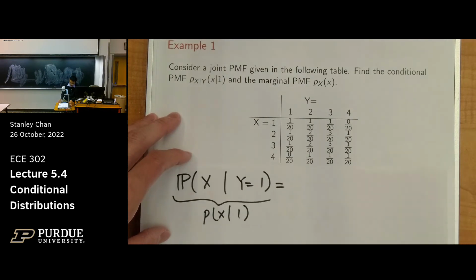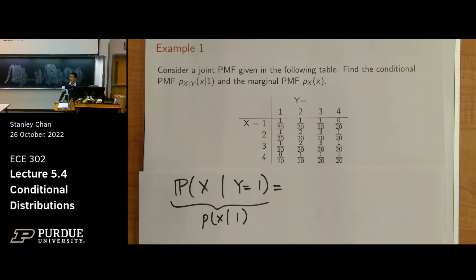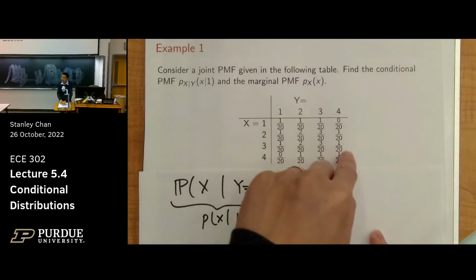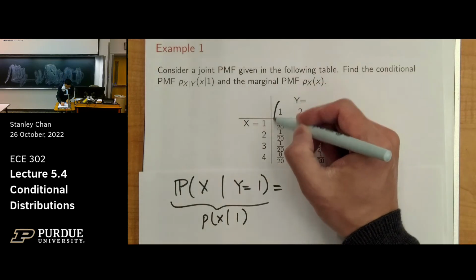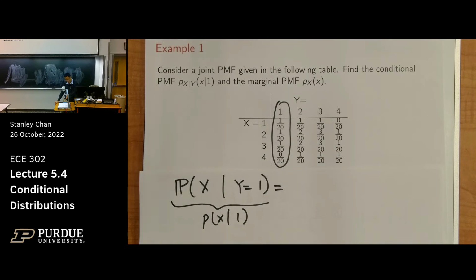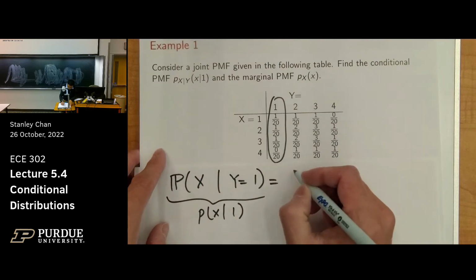So what is that? Well, when you look at this array of numbers, Y equals 1. That's the condition. In this table, is it one column or one row in this array? I want to look at the event that Y is 1. So that means the random variable Y is already fixed at 1. I'm already just looking at that column. And I ask, hey, what is the probability distribution for X given Y equals 1? Well, I'm just looking at these numbers.